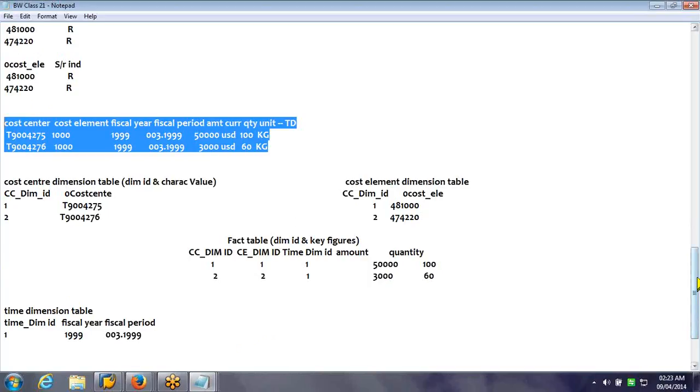Fine. So is it better compared to your earlier scenario, wherein we were storing entire master data? Yes. But are you still storing any master data in the dimension table?